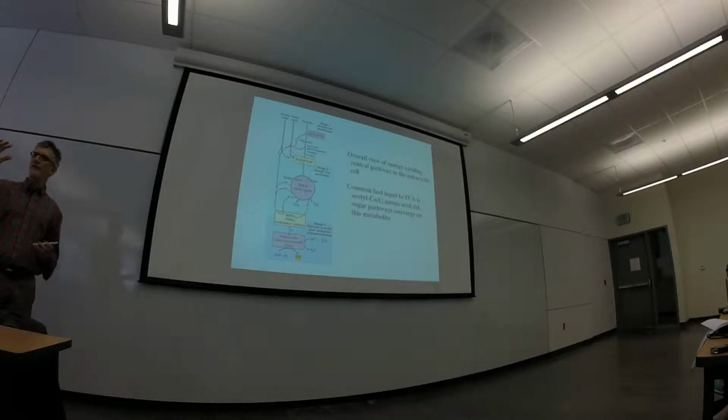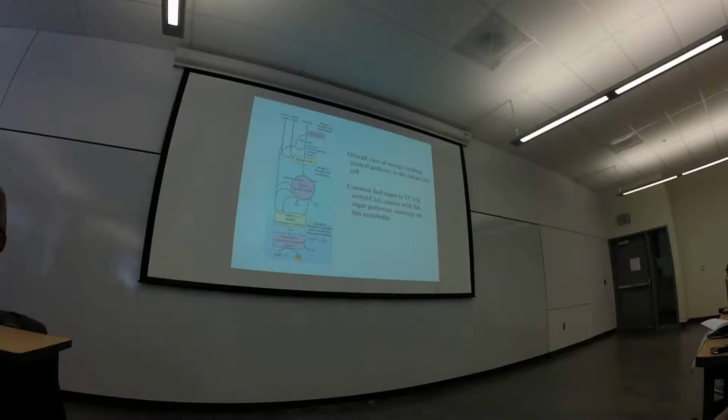We also saw that when we looked at the different feed-in pathways, like if it's not glucose, if it's mannose, or if it's fructose or something else, we need to find ways to get things in and out. If it's glycogen, we need to find ways to get things in and out. So we've now hit a number of different ways to do that.